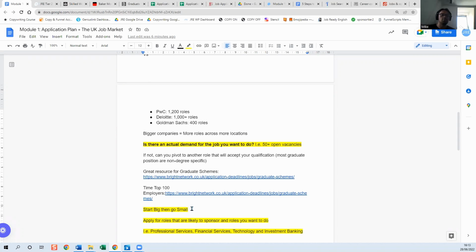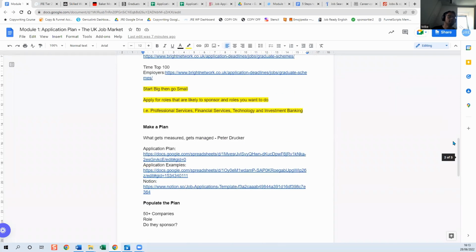I have clients working at professional services companies who have an anthropology degree. It really doesn't matter. So we must remove these made up constraints that we put on ourselves when we're trying to identify the roles that are available, because that's going to massively increase our chance of success.